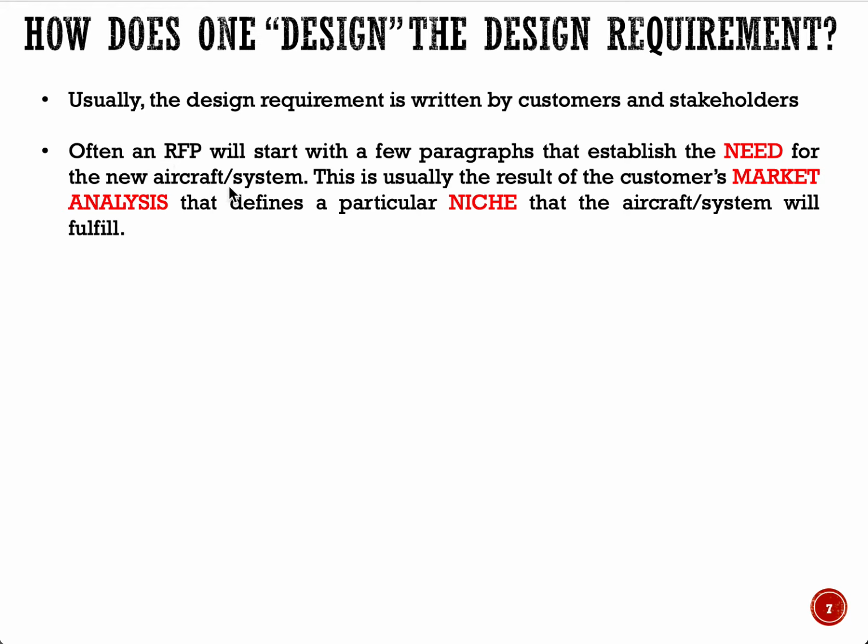And again, we talked about the RFP in the last video. The RFP will start with a few paragraphs that establish the need for the new aircraft system. That is usually the result of the customer's market analysis that defines a particular niche that the aircraft system will fulfill. And this is very important, which is why I highlighted this in red, because this basically sets context for a historical buildup.